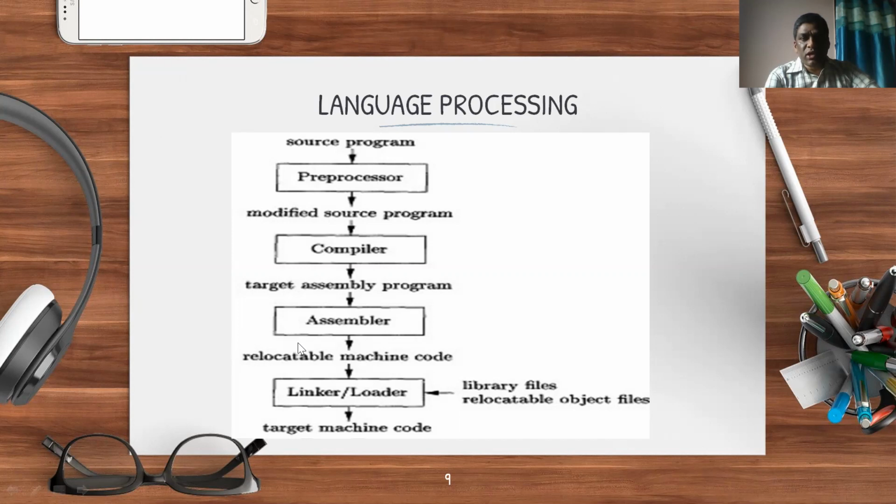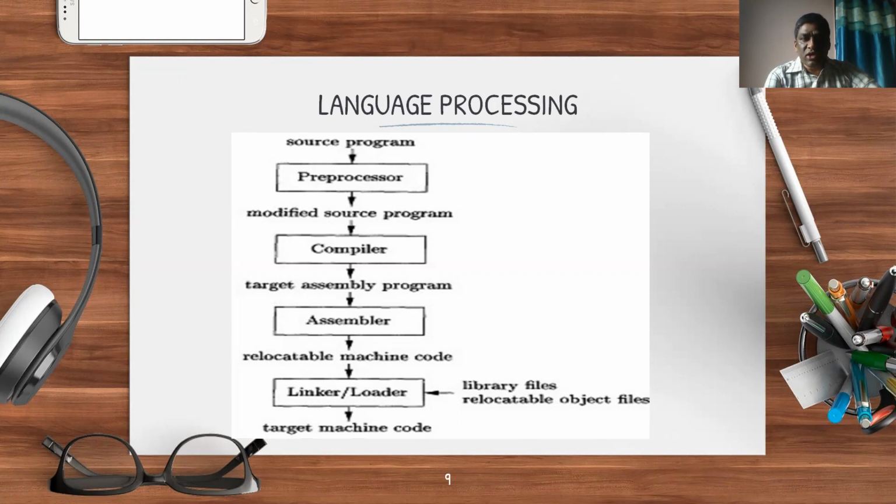What does this relocatable mean? Relocatable is actually your source program is available in a hard disk because it is saved into hard disk whenever you save. And for execution, it is brought into RAM. So when a file from hard disk is moved to RAM, their addresses will also change. So relocatable machine codes will be that only.